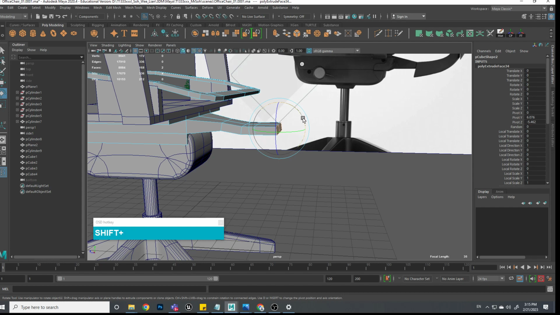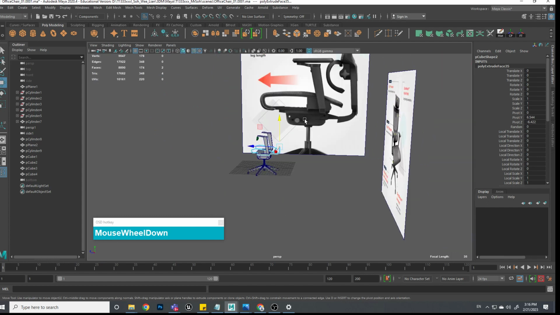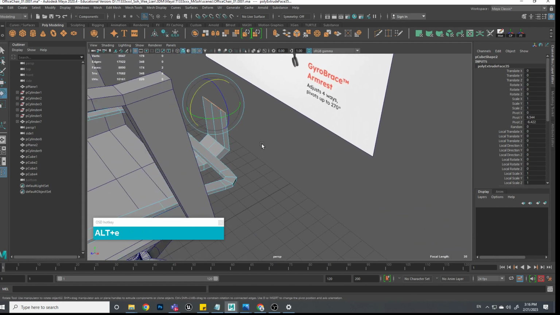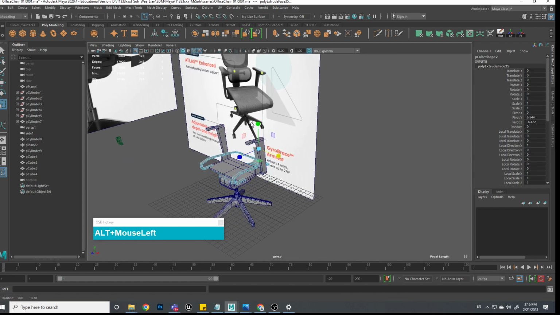I think this quick extrude is quite useful. Okay, this one I think I can scale it up a little bit more. Use scale in one axis to flatten an object. And now this one should be slightly wider.